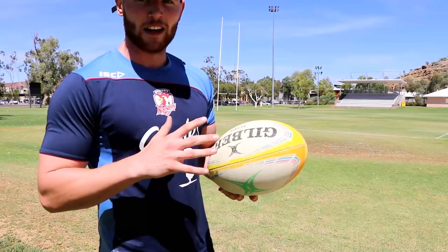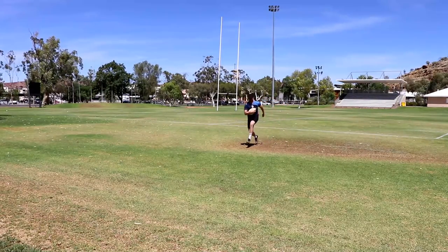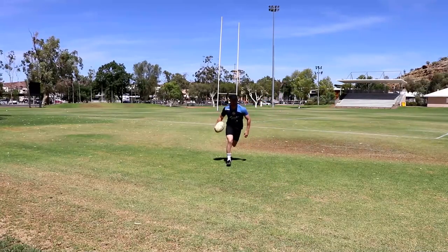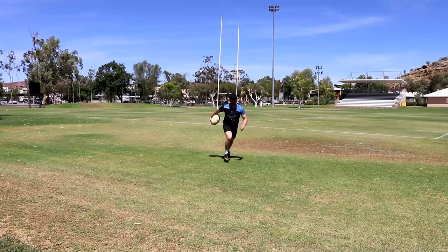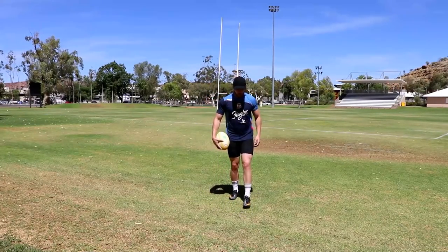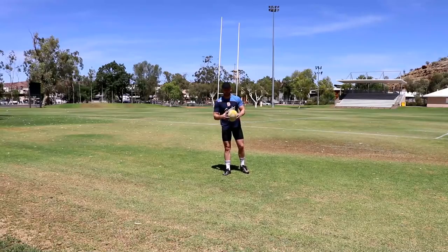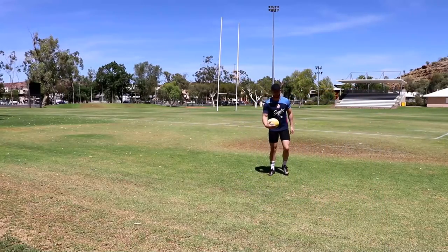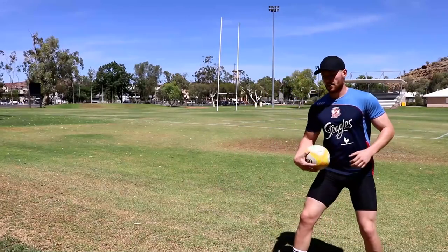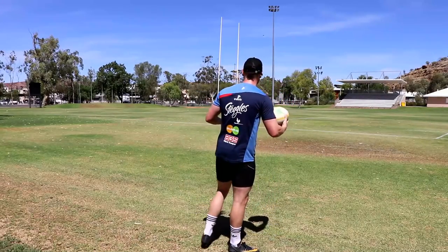And that's what I've done. As far as the proper step — if I'm gonna put everything into it 100%, this is what it looks like. I'm gonna be stepping off my right foot to the left. I'm gonna come off my left, hop in the air, and just as I come back down it's gonna be a left-right. So it's off my left and then a little left-right. Off my left — left-right. You're basically hopping in the air, faking that you're gonna keep going that way, but then at the last minute you go boof this way — the other side.